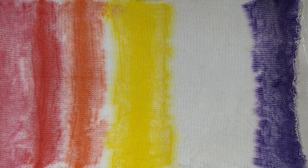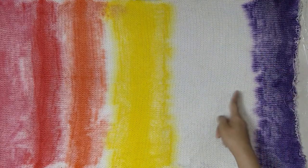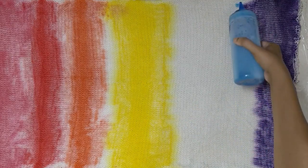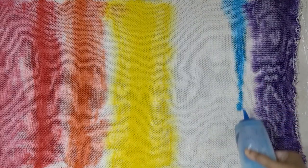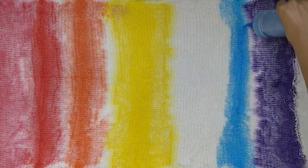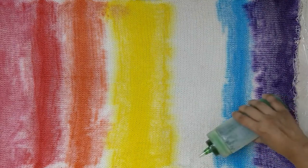I know there's going to be a lot of blending, but I hope that I will still have an even rainbow. Oh, look at that. The purples are breaking already. I can see the way the colors are spreading. Let's get some blue here. That is not enough. And then some green.